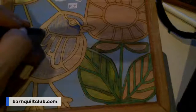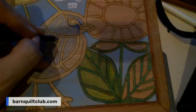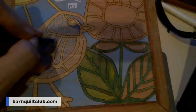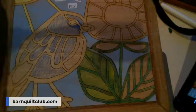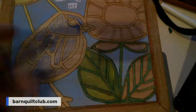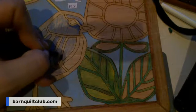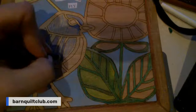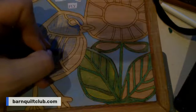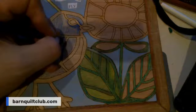And I'm trying to decide what I want to do with these lines in between. What's calling to me is actually take these lighter, and I'm coloring her different for the very first time. So if you're like, oh, I don't like that, that's where I can always paint over it. I think I'm going to do some dark blue here. Now, this is the burnishing where I'm not putting a lot of pressure, but I'm going in very, very small strokes here, okay? Just like little circles.